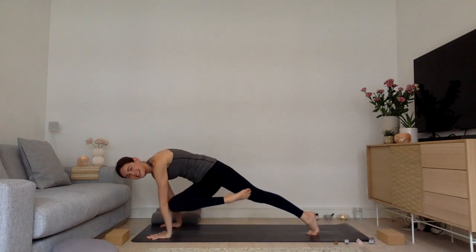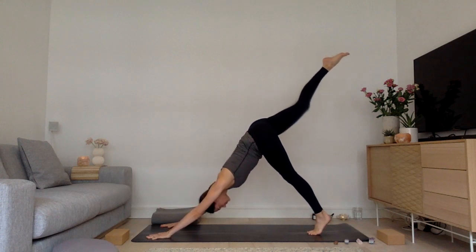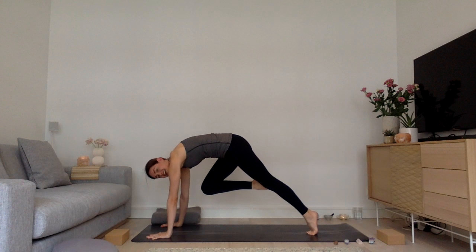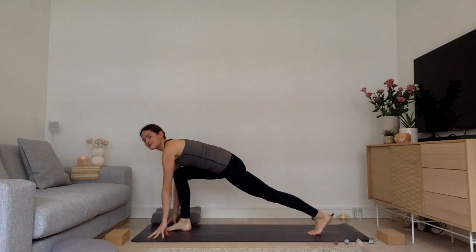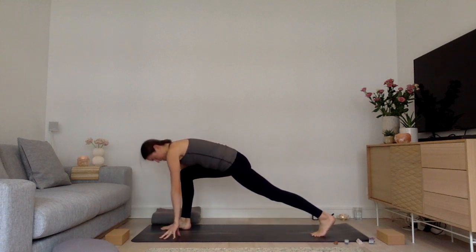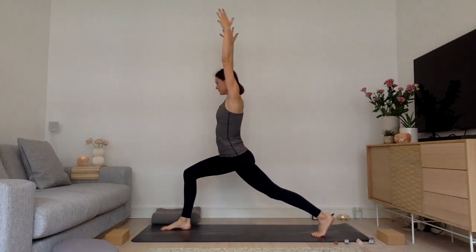Press the ground away. Keep your hips lifted. Inhale, leg extends up and back. And then exhale, knee to nose. And again, press the ground away. Hug the knee in, round your back. And then step your foot forward. Back heel lifted. We rise up again. High lunge.